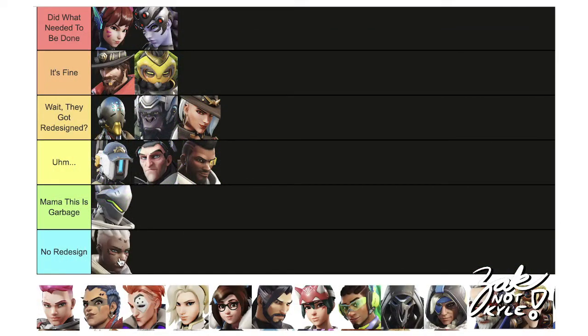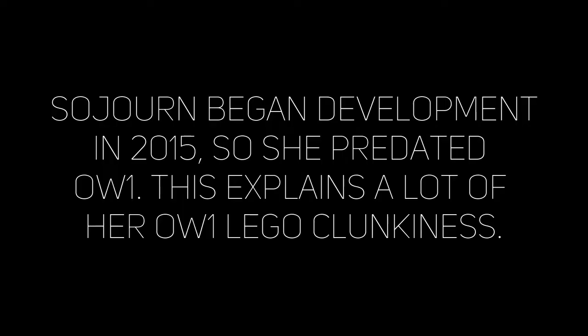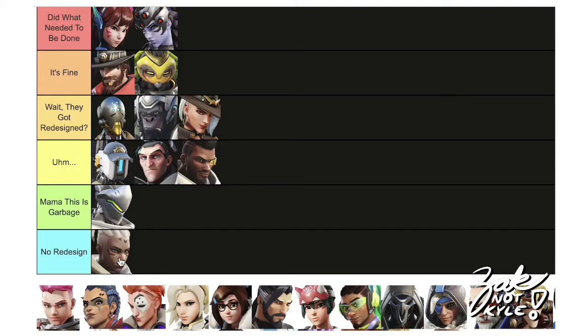So Sojourn obviously is going in no redesign, but to talk about Sojourn for a second, I would probably put her in the category if she was a redesign, only because it feels like, because of how long Sojourn has been in development, pretty sure she was the first of the new characters to be fully finished. She does feel very grounded in Overwatch 1, which isn't a bad thing because I don't think her design is bad on its own. It's just when you're measuring up to these redesigns, it is very hard to live up to that, especially when you're a character who was designed before the rest of these.